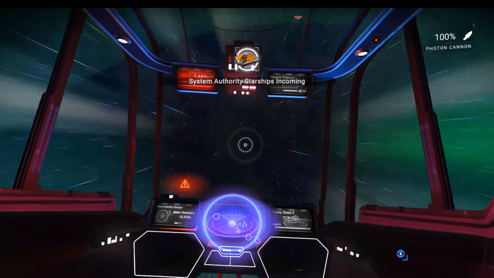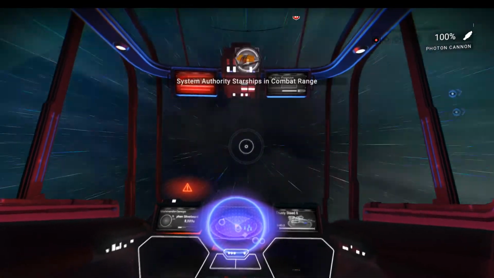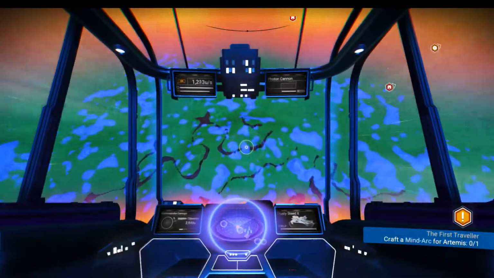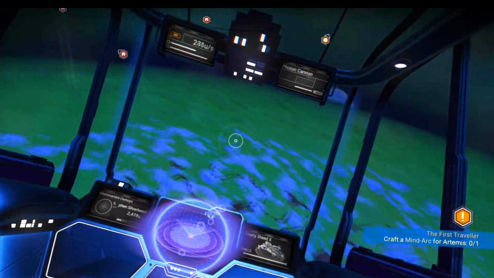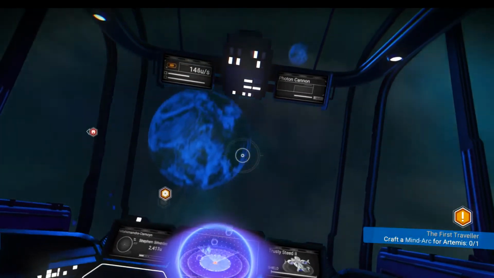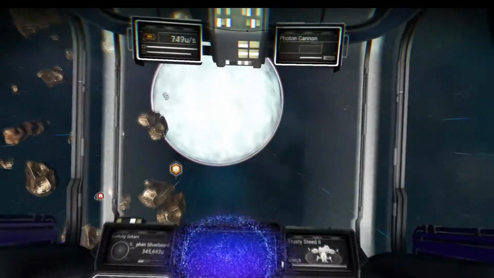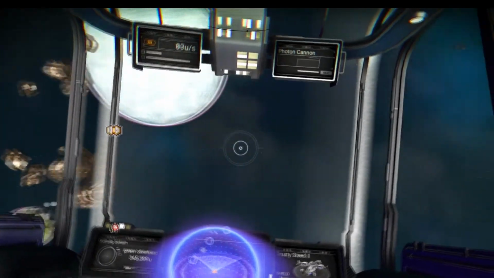System Authority starships coming in. Okay. Oh, I think I might have got myself in a bit of trouble here, guys. Okay, let's go out in space. I mean, this is a bit dopey, guys, but I've got to see if they show up. Okay. Nope, I think we've got away with it, guys. Just hang around in space.